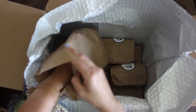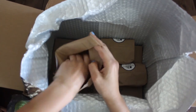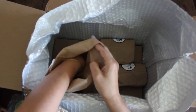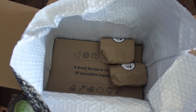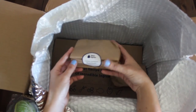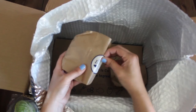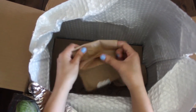Goat cheese. Yummy. Butter, so it's pre-measured. It'll be easier for us. And then you got your scallion, your onion. So this is for the pork chop, so that's good. And then this is the knickknacks for the catfish sandwich. So let's see if they have the bread and stuff. And the catfish. Oh yeah, the catfish.